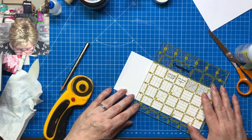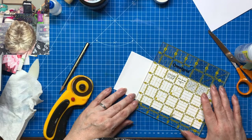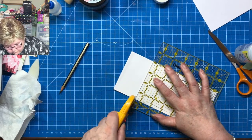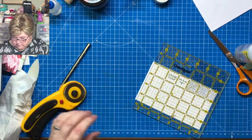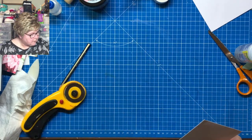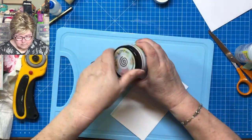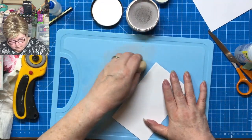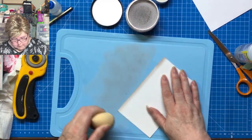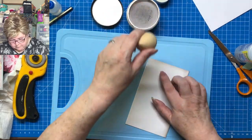Oh, I did perfect and then I moved it. Right. Ink it, and then we're going to put papers on it. Yeah, the sponge is getting bedded in now. It's getting some ink in it. Working better.